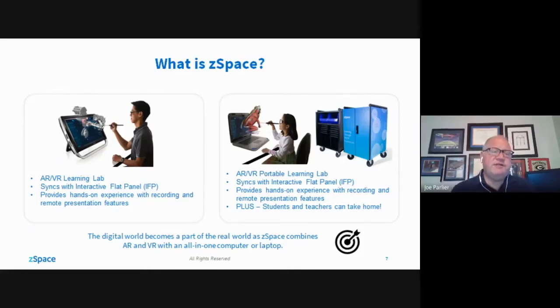Some features that allow all of these interactions to occur are built into those screens. So you do have to have a unique piece of hardware in order to make this occur. And that unique piece of hardware is the zSpace experience. So what happens is the computers both have built into the edges around the screen devices that track the glasses and the stylus, and they allow for the content to come out of the screen just like what you're seeing visually represented in the pictures here.